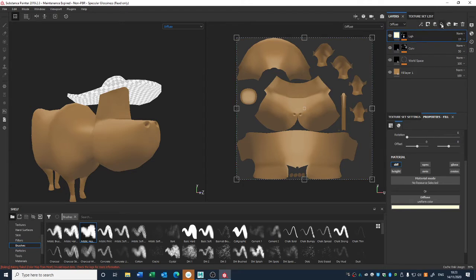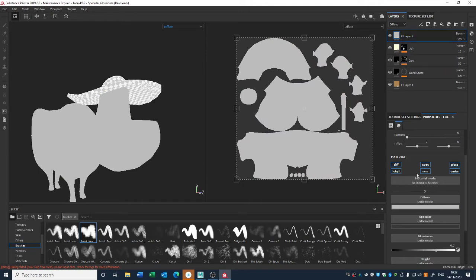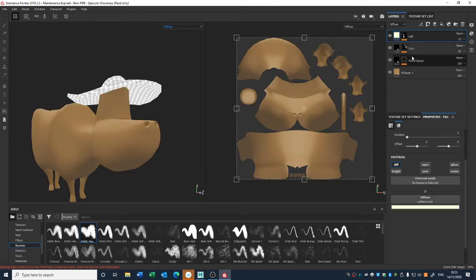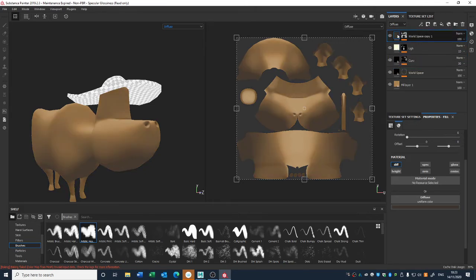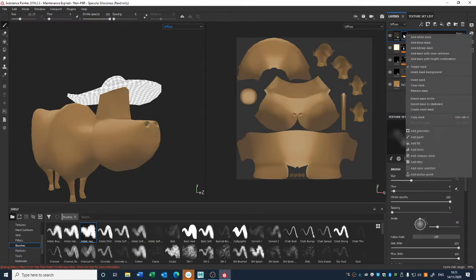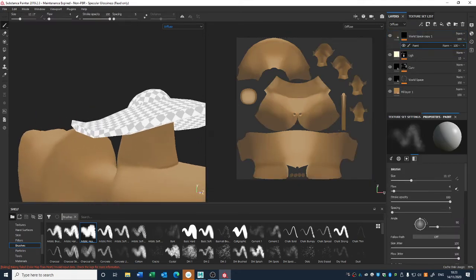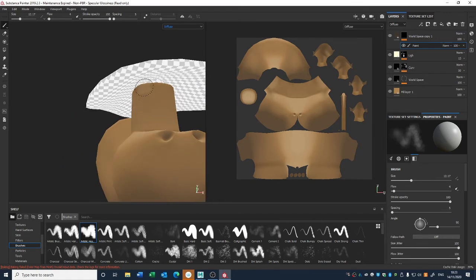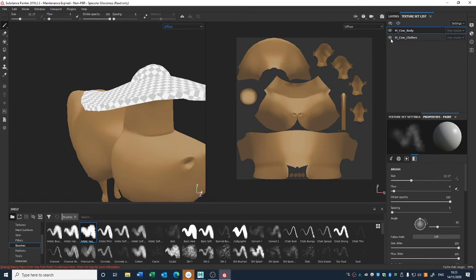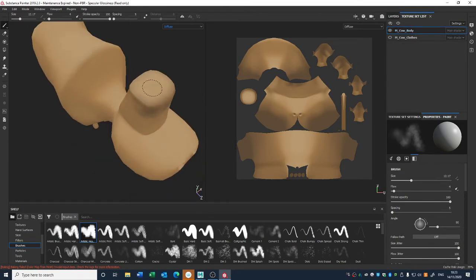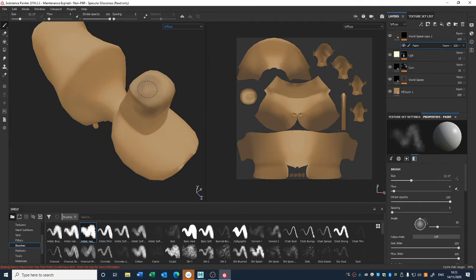And I'm going to create another one that's going to be dark. And actually, to be fair, I should just duplicate one of the existing ones. So probably I'll use the world space because it's a good color. Give it a black mask. Give that black mask a paint. And now I can come in here, just like before, and I'm going to paint in some dark areas. And I want to be able to see under the hat, so I'm going to actually hide the hat for a moment, by going to texture settings and clicking the little eye. And now again on this new layer I'm going to just paint dark quite strongly.